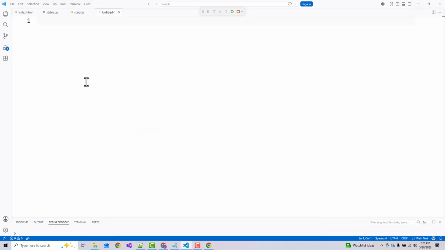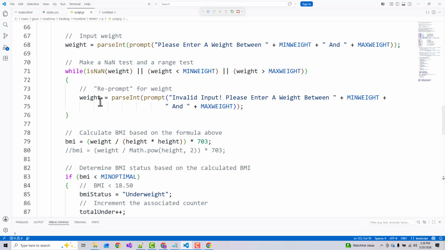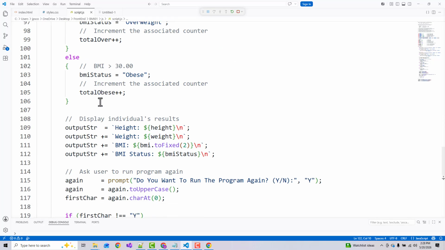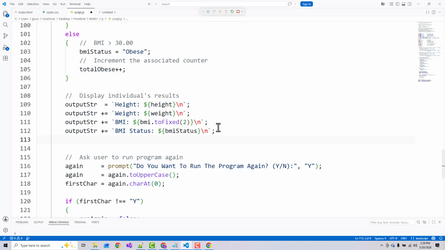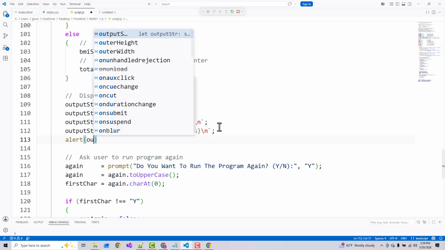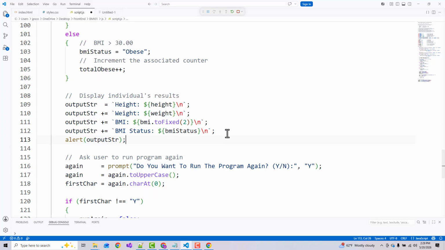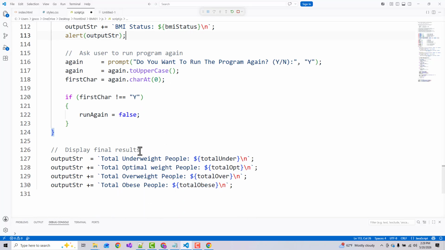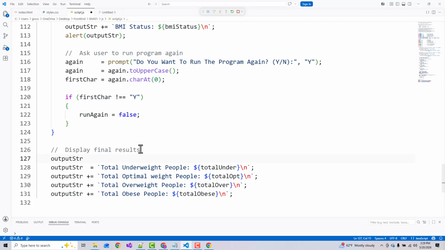All right. I did skip something, not purposely, but let's quickly put it in. That is, we want to come in and alert output str. The other thing too is in here, before we do this, we want to say output str is now equal to nothing.